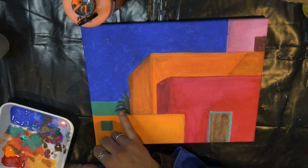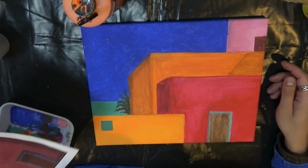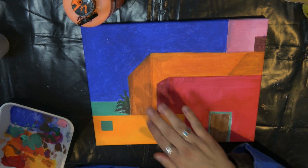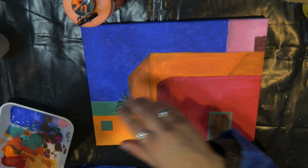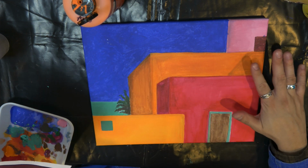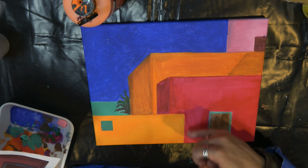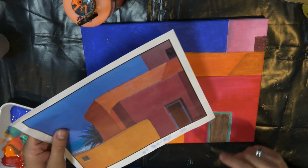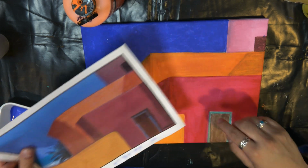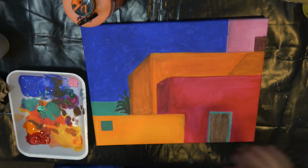We're probably gonna have to fill out some stuff around it. So let's go ahead, and I experimented with the same technique that I did here, kind of over here, but we do need to put that second layer. This is still a little bit wet, so we're gonna do the layer here first, and then we'll work probably towards over here, okay? So this part and this part, that's what we're gonna focus on right now. So let's go ahead and get to it, guys.